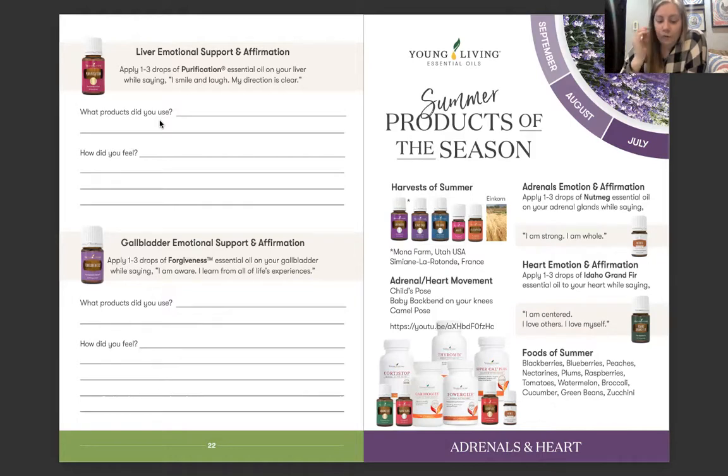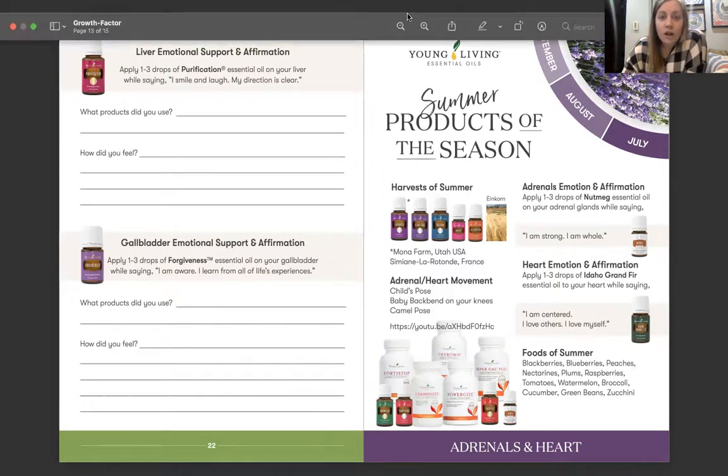So that's it for winter and spring wellness. I will be posting the link for this full booklet, but you'll see I'll have some other ones up about summer and fall as we get close to that time. And I'll also do one about core nutrition, which was earlier in this booklet, and you can see what are the daily core nutritional requirements you should be meeting to support your body.